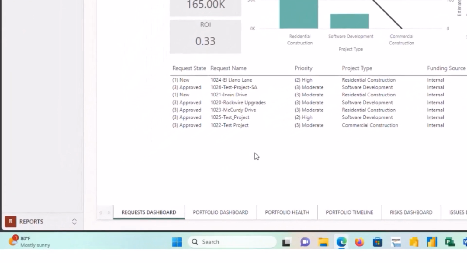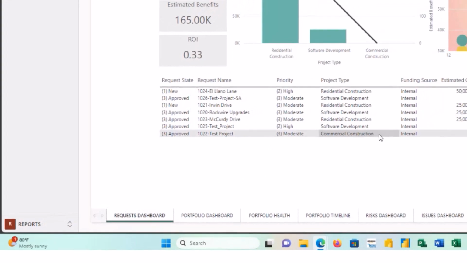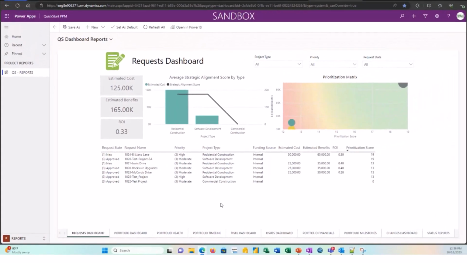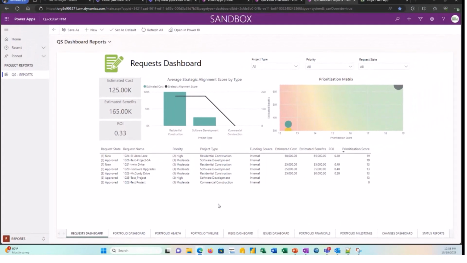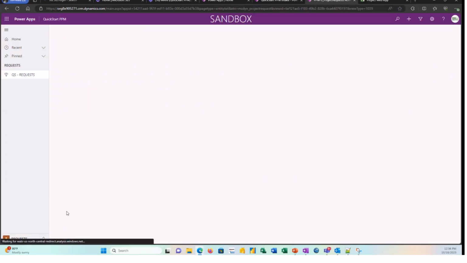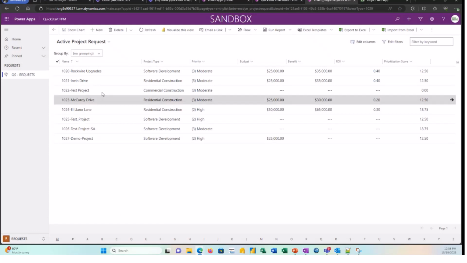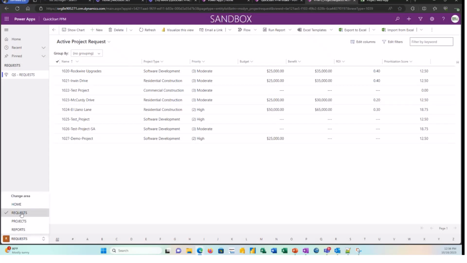Because every night we would do a refresh and we would be able to see all the requests. So we're seeing that directly within the app, Power BI can be embedded and it can start pulling those requests forward. And notice that there's a number of tabs down here in the bottom, pulling very unique information. But within the Power Apps environment, I'm able to just quickly and easily go between the requests that are coming through and the reports that are also found here.